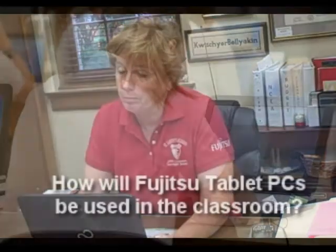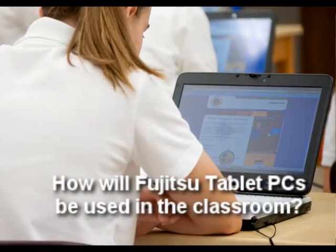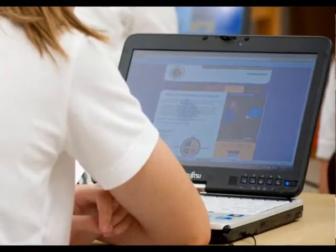It's like handing them a pen 10 or 15, 20 years ago, or a tablet, but now the tablet happens to be electronic. The simple things, we use Moodle, which is also used by LSU, and it is a curriculum tool. Our teachers post all their assignments. The classes use Moodle. They go into that. That's where everything they need for the class period is there, the class list. The teacher can email all the students. The students can actually upload their work into Moodle. Our teachers use Moodle for testing.